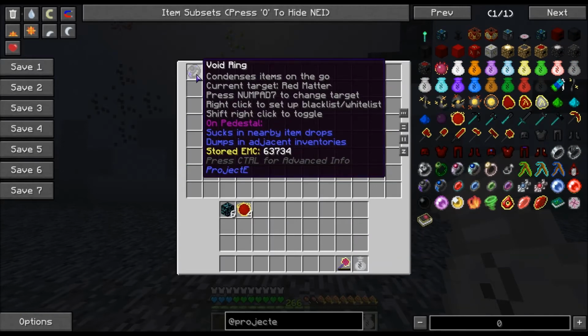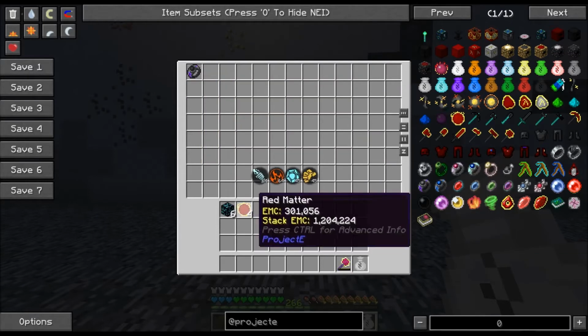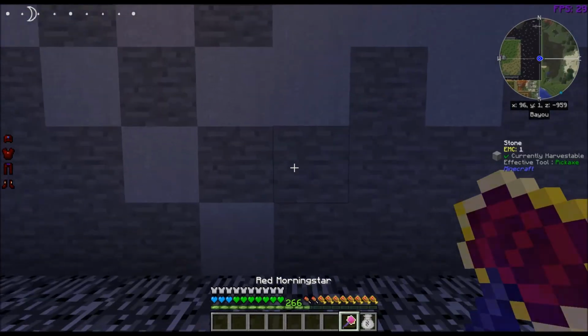Alright, so when you make this thing and you put it in here, you'll have to set the target item. So the current target is red matter. It says press numpad 7 to change the target, right-click to set up a blacklist, whitelist, shift right-click to toggle. Alright, so once you get this set up, it will pull any items that I mine.